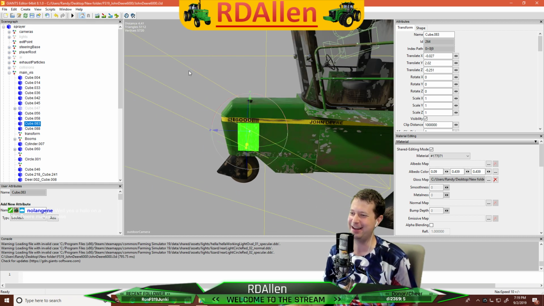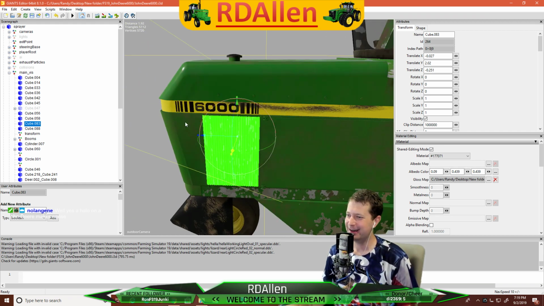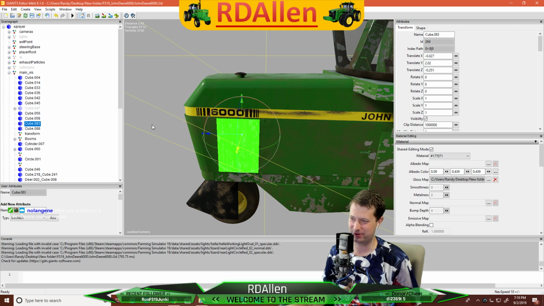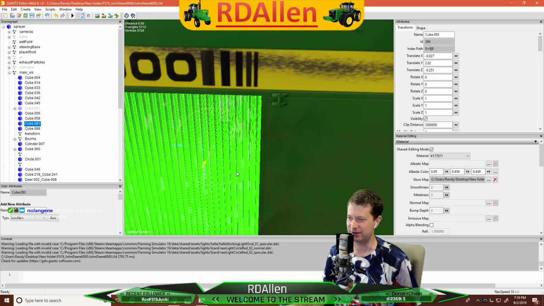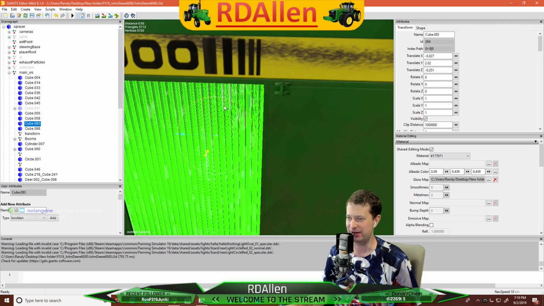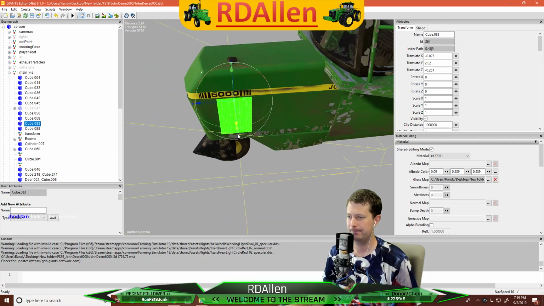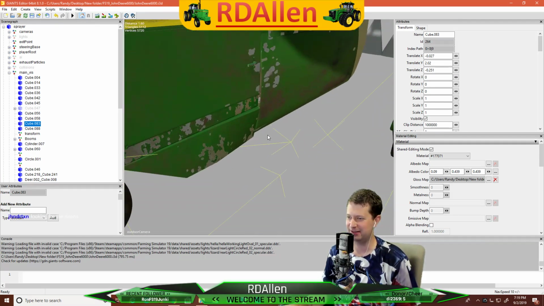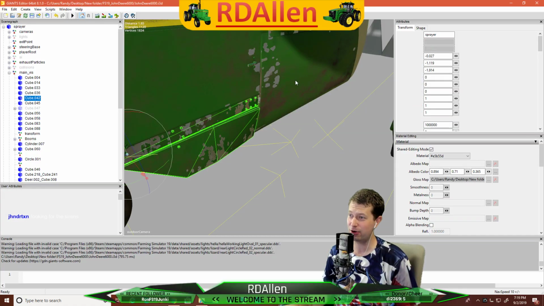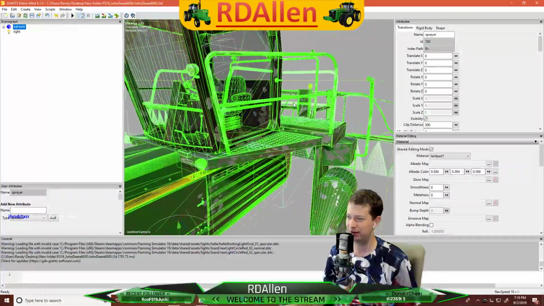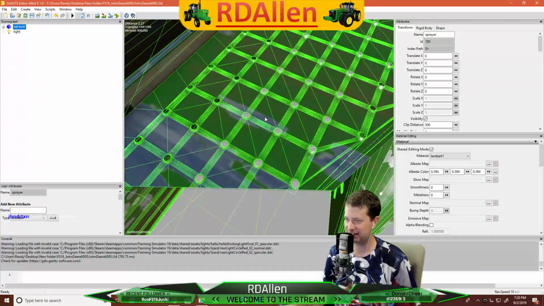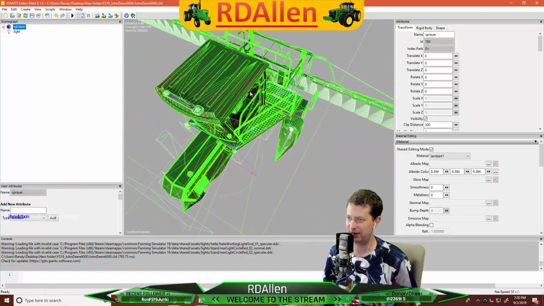See, Halo on John Deere makes sense to me, right? Let's see, I wonder if we can export this out and reduce the file size on that a little bit. I'm betting probably not, just the way it's made. Wonder if there's anything else in this mod that's suspicious. We might not be doing a whole lot to this, everyone. This might just be we'll use it the way it is. Yeah, that's probably not helping right there.